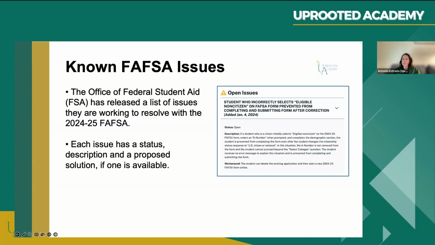A second option is for the students to delete their application in the settings menu and start a new application, in case the old application has that bug and it's been fixed in the new application. So those are a couple issues that have come up that are not on the issue alerts page. Just in case you're wondering is this happening to other people as well, it probably is. So if you have an issue, you can check to see if yours is listed on the issue alerts page.